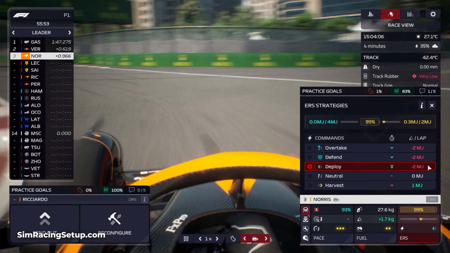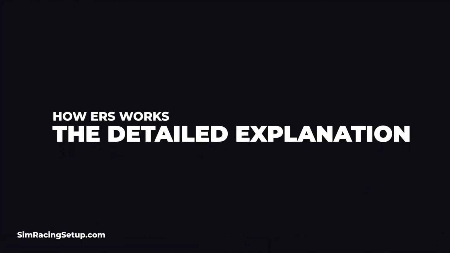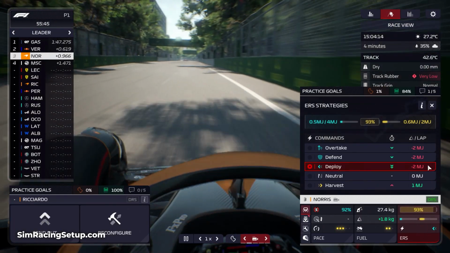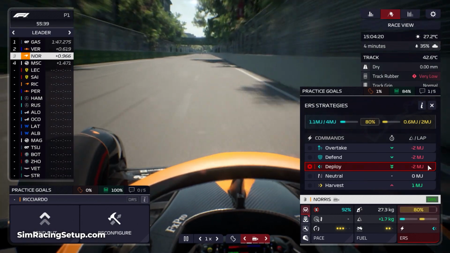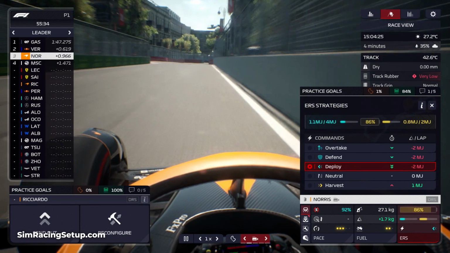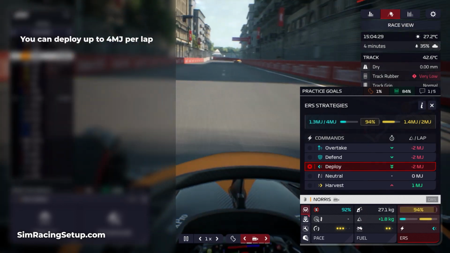Okay, so with the basics now covered, let's jump into a real scenario and see how ERS actually works in F1 Manager 22, as it isn't quite as simple as I just made out. So to start with, I'm going to go back to the blue and yellow bars at the top of the ERS screen. These are the two most important areas to keep an eye on when managing ERS. The left blue bar is your deployment bar. Each car can deploy up to 4 megajoules of ERS every lap.